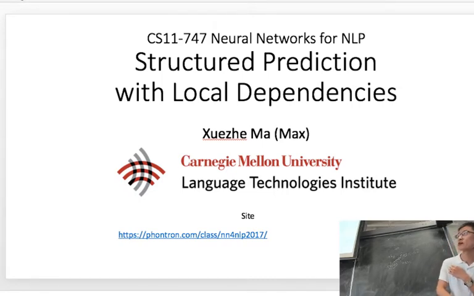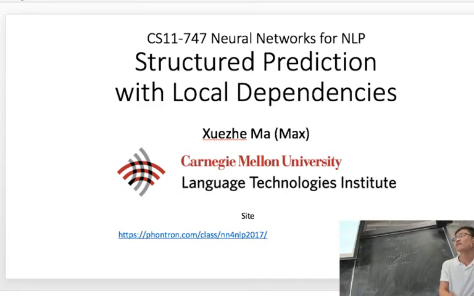The transition score is based on the transition feature function T, and the state score is based on the state feature function S, and the bias. In deep learning, we just replace the feature functions with features extracted from some deep neural networks. Here F is our feature function, which is the output of some neural network.